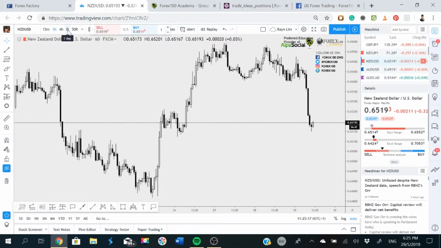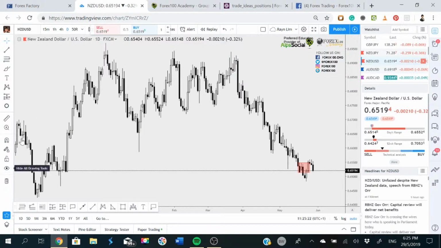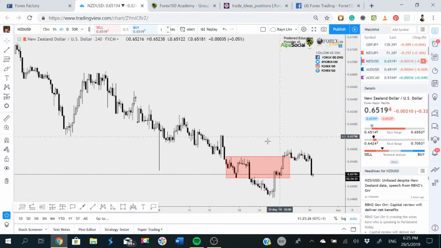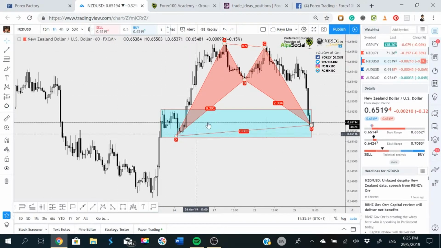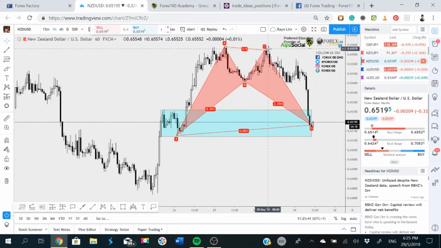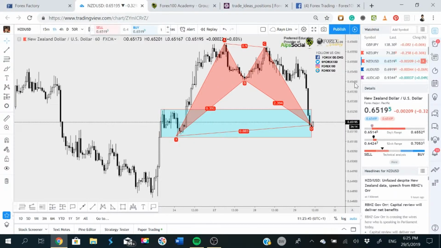Heading down to the 1 hour chart, this is what I have. Back to the daily chart, I'll share with you my interesting analysis. A sell zone over here at this area. The market has broken the sell zone, hence the sell zone is not valid for now. To the 1 hour chart, we have a bad pattern that I have posted to my student group, because the C price, once again, the high price of it touches the A. So typically it's not a bad pattern for me, but I open it up for debate for my students.